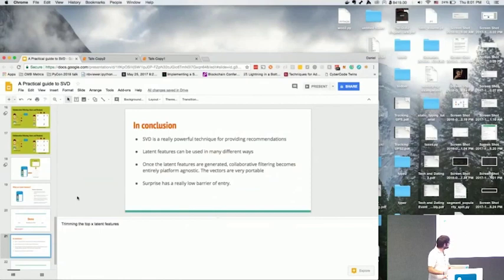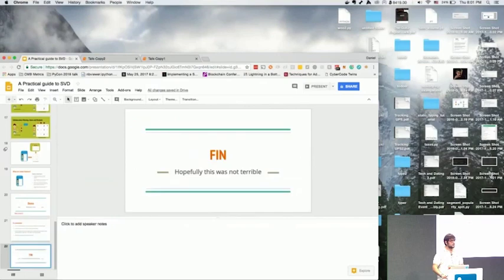In conclusion, I really encourage people to explore Surprise. This is a really, really interesting library. It's very simple for you to just go home, get a data set, or use the ones loaded by Surprise, and play around with the algorithms yourself. Interestingly, the barrier of entry for this kind of thing is very, very low, thanks to Python.